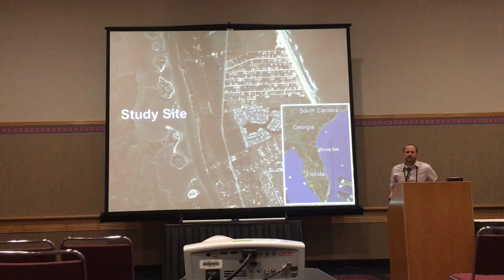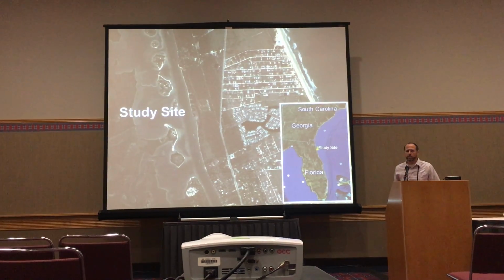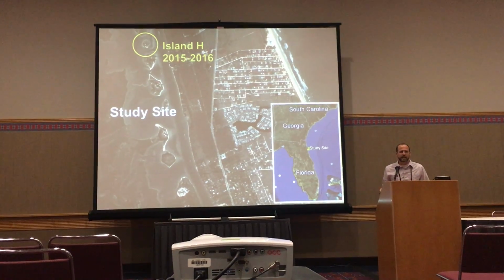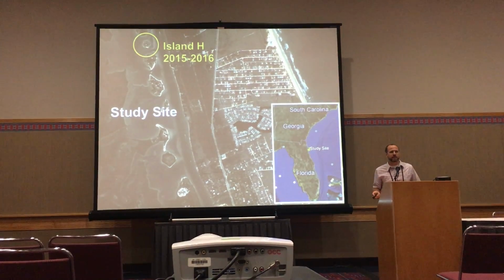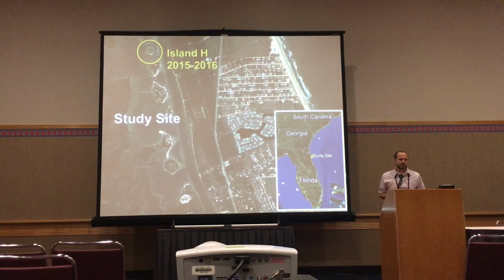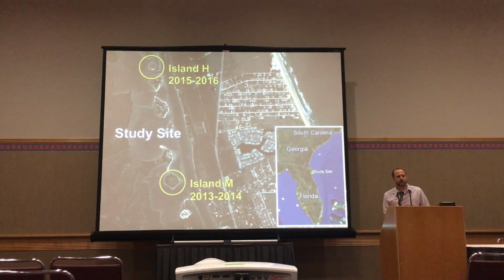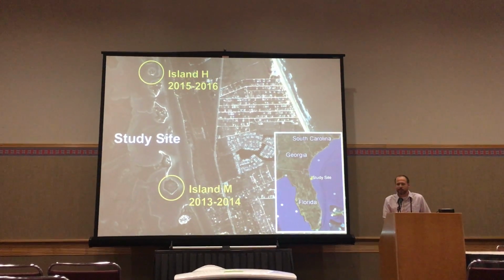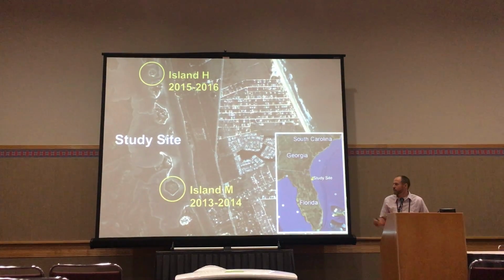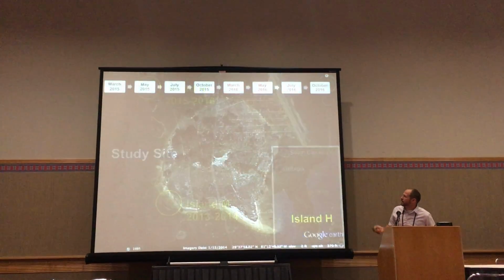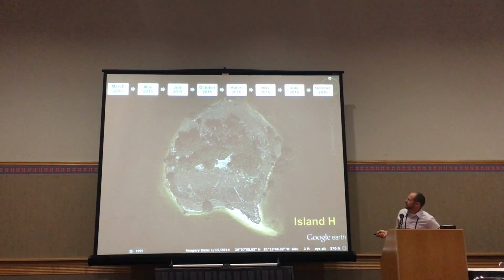So my work has taken place on a series of spoil islands in Florida's Intracoastal Waterway. This is Island H, where the bulk of my dissertation work has been done. A lot of the data from this talk will be from there. And I'm also going to pull in some data from another island just a little bit south of Island H, in northern Florida. So zooming in, this is Island H.